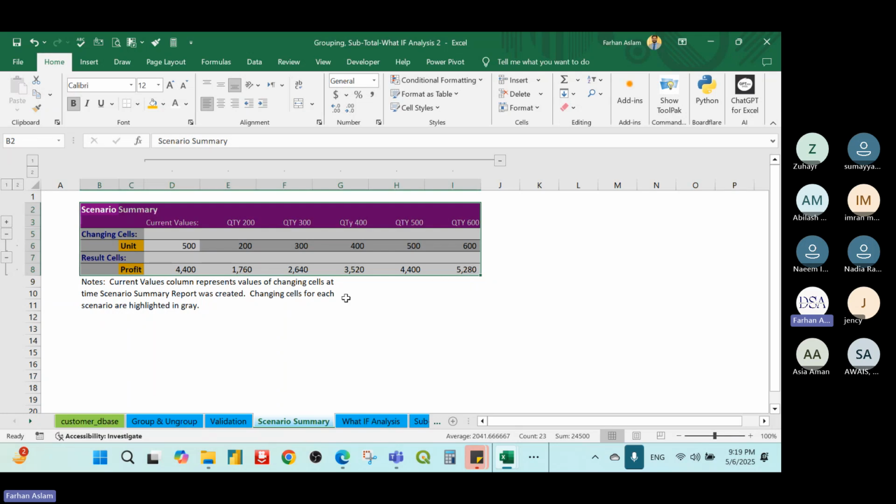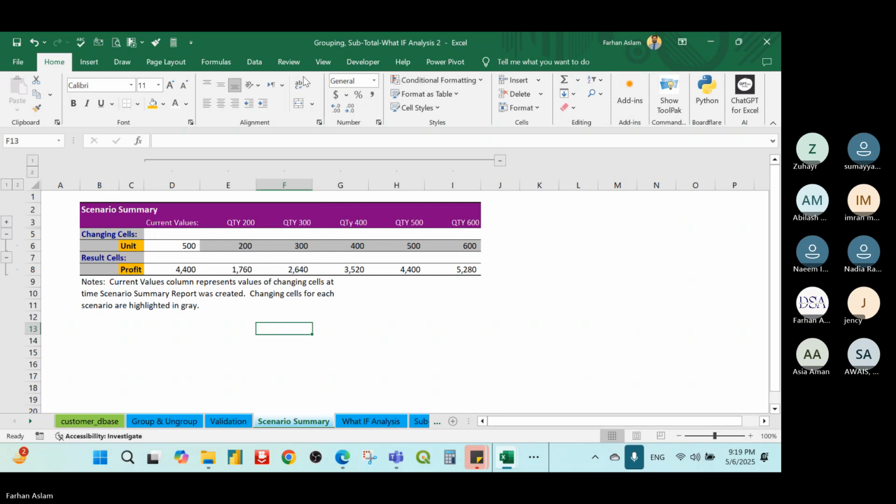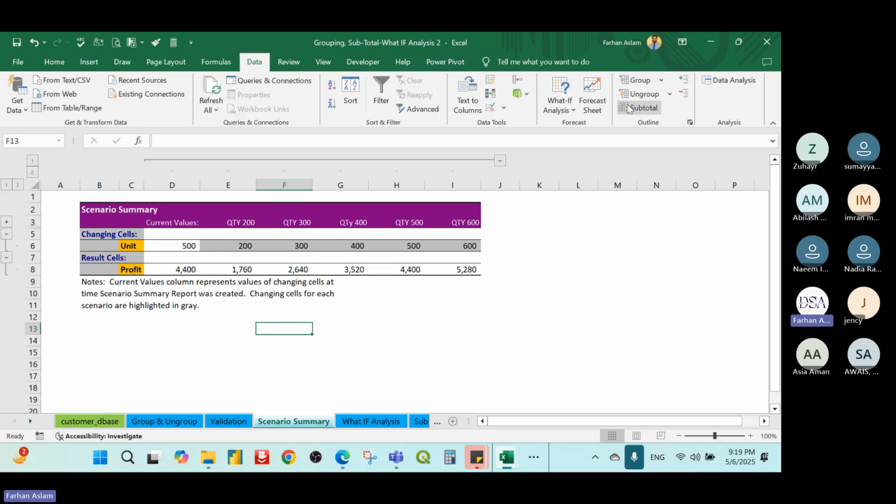You can apply it on any other thing. For example, if you are working in the financial sector, on some stocks or profit figures, you can apply this. If you are working in the education department, you can apply this on some remarks or output figures, or maybe in the health sector as well. So I hope you got the idea of how we calculated the scenario summary. This first function is clear now.